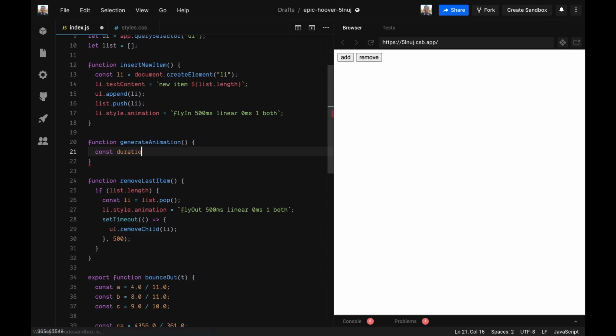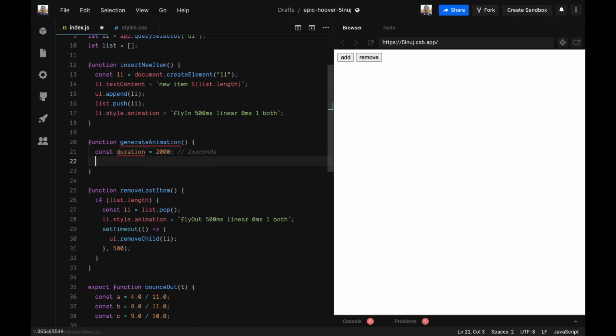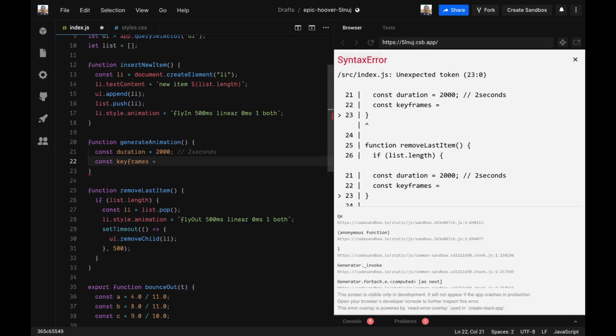First, I'm going to determine the duration of the animation. It's going to be 2000 milliseconds, which is 2 seconds. Then I'm gonna have a keyframe count, which is how many keyframes I'm gonna insert into the animation. I don't have to insert too many frames.